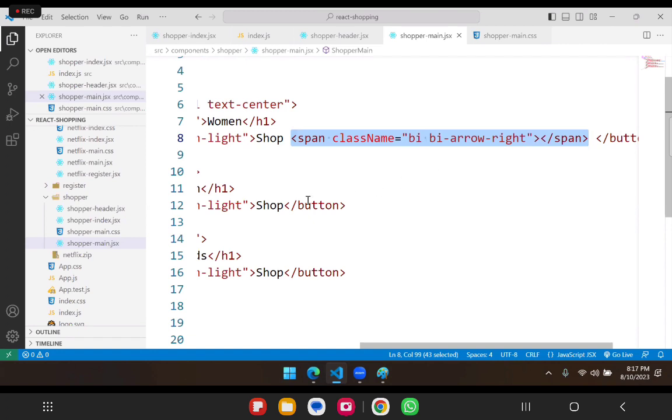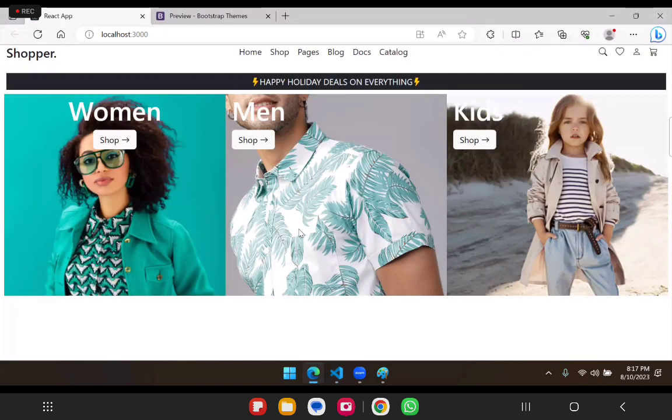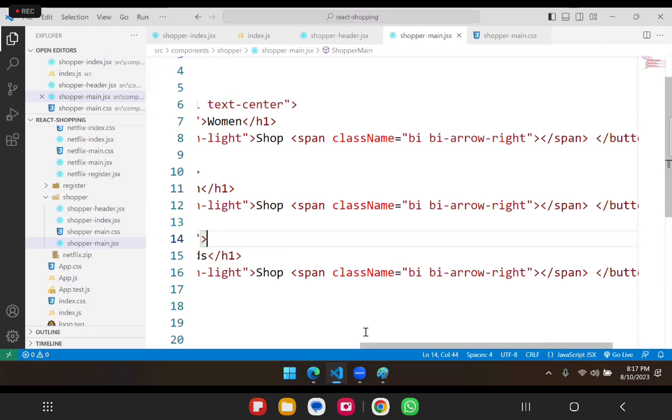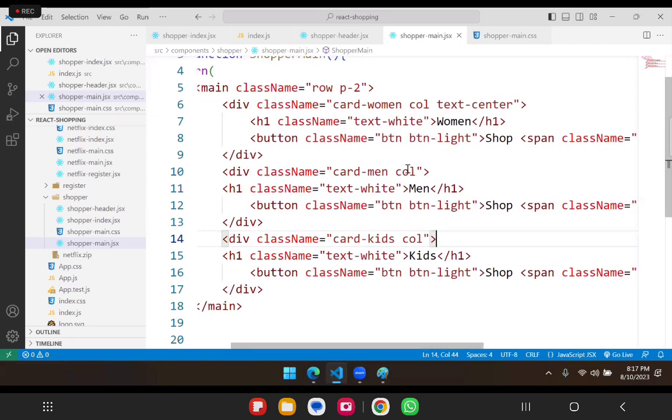I will just copy that and keep it here, and you can see it will display in this way. And all of these need to be centered. I'm just giving text-center.